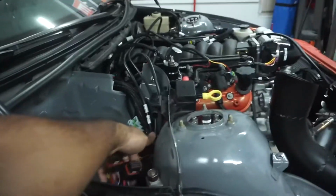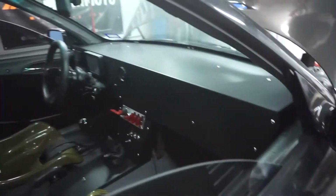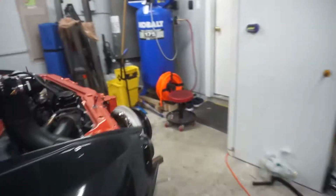Pretty much all the harnesses are connected, did everything as I could. Got the main connectors over here, so I'm going to connect the ECM shortly. Everything inside the car, switches, all done. This was all powder coated. Let me show you guys the inside, other side.